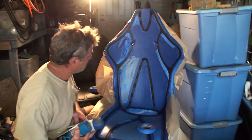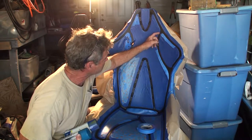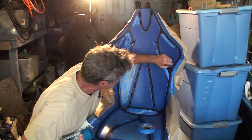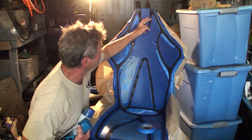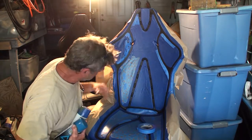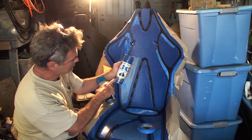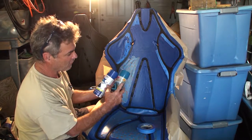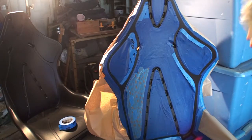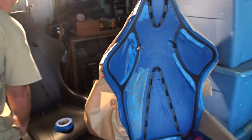Now it's been kind of a nightmare to tape this sucker up because even though I wiped it all down with alcohol, you can see the edges of the tape keeps coming up. I taped up a lot of this last night, and if I could have sprayed it last night I would have. But anywhere I look you can see it coming up a little bit, so I'm going to have to be real careful and hopefully there won't be too much mist getting underneath it. The first coat is paint and primer in one — it bonds to wood, metal, and plastic. And this is the fluorescent blue that I'm going to use on top of it. I'm going to give it a quick mist; I need to move the other chair out of the way because I do not want it to get misted.